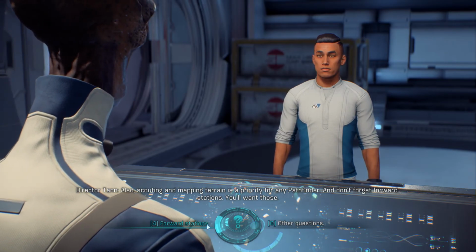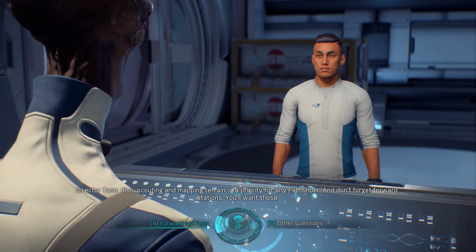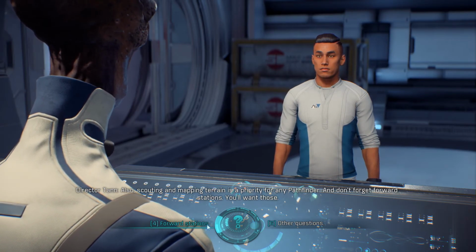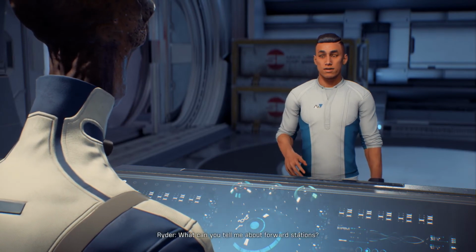Outposts are the habitats, but the habitats are the planets, but the habitats are called outposts... All right, tell me about forward stations. What can you tell me about forward stations?